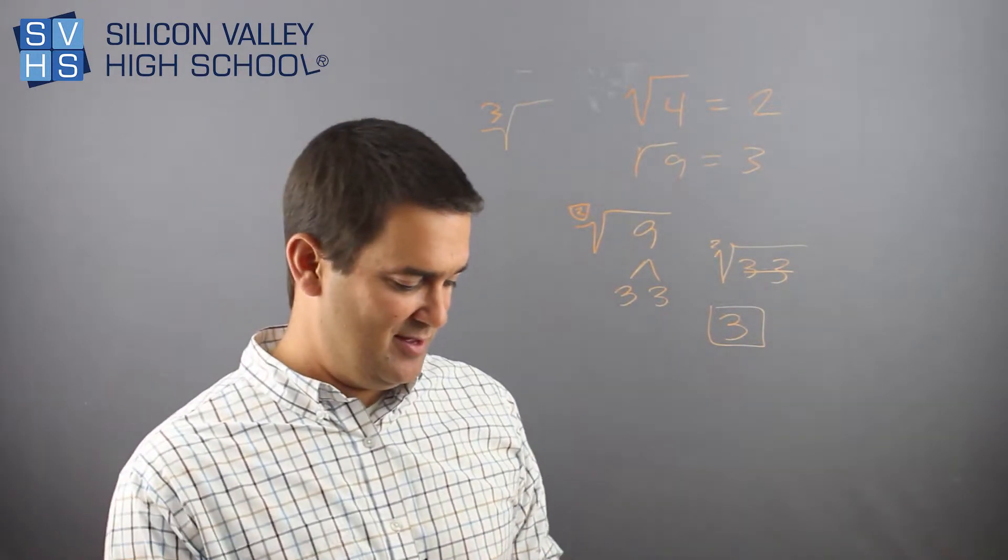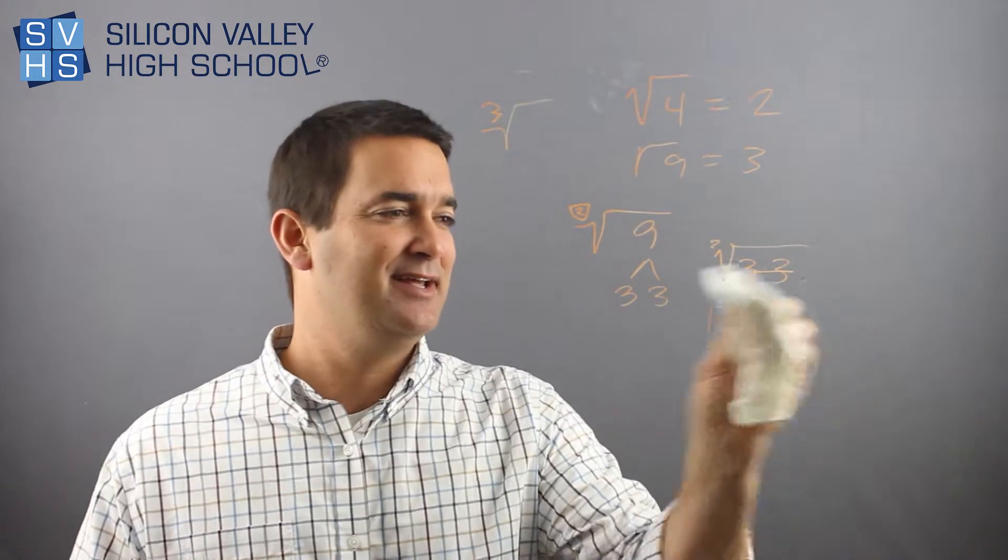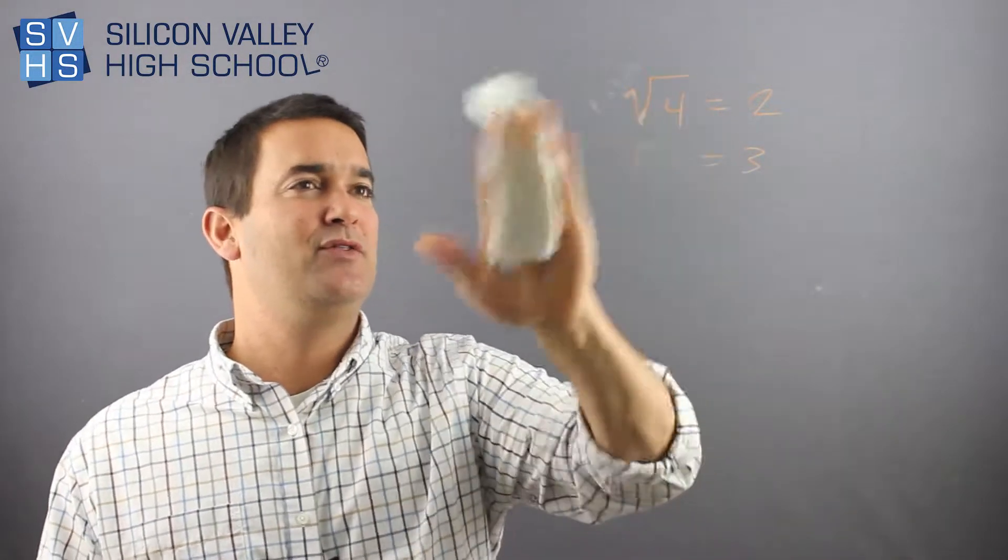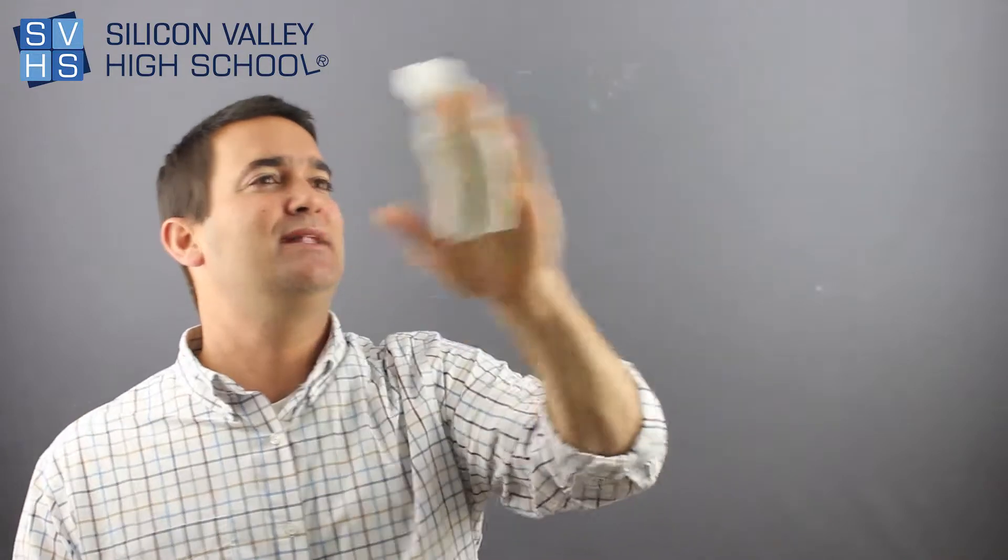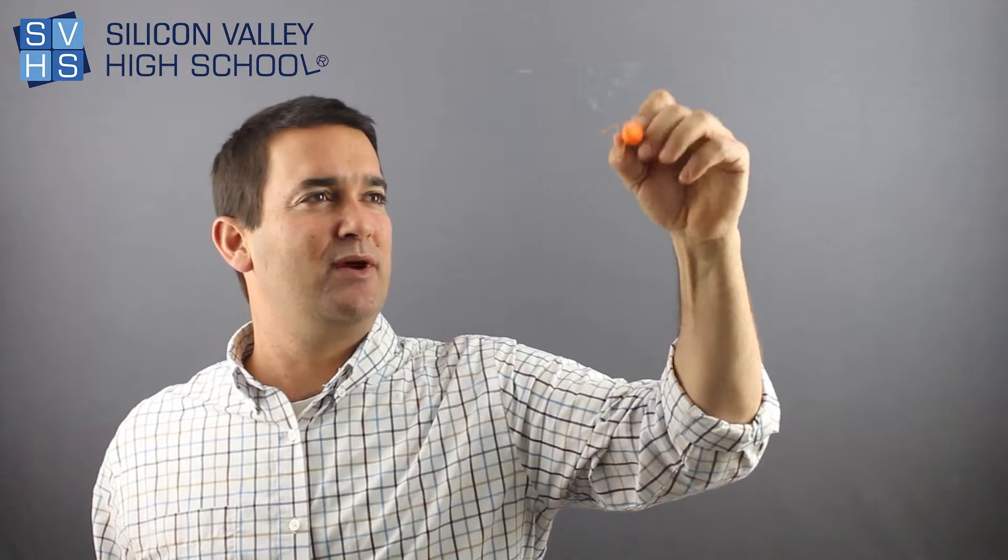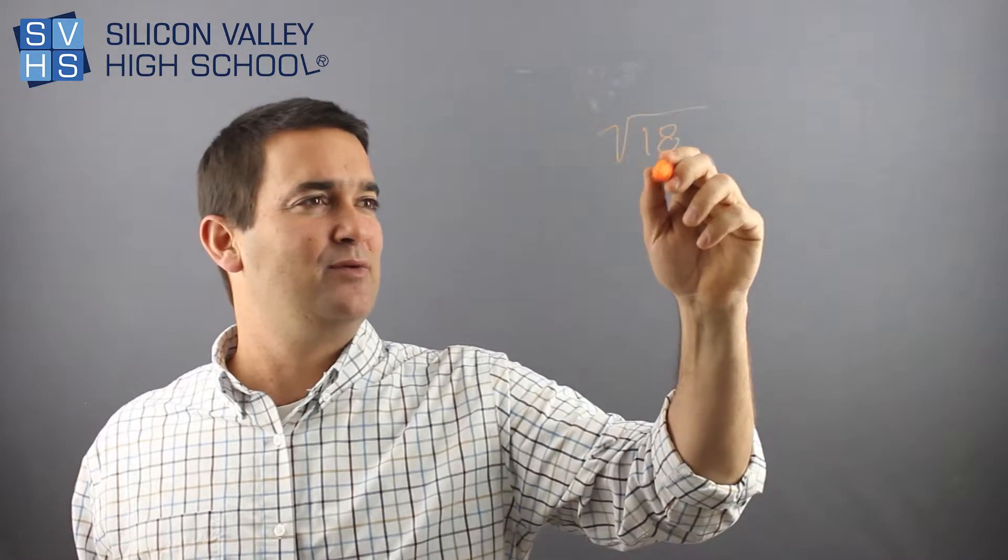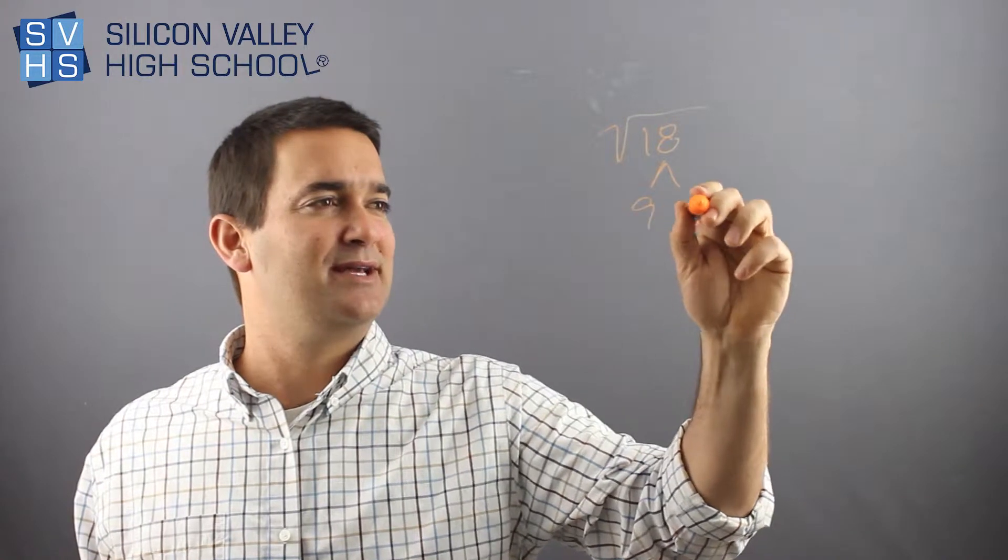But if I had something like the square root of 18, actually your answer would probably be there is no square root of 18. And then if you put it in a calculator, it's even worse because you get some horrific decimal, and then you get it wrong on your test. But this is how you would do it. You would do the square root of 18. You would recognize that there's secretly a 2 there, and you would factor this. You'd say, well, that's 9 times 2.